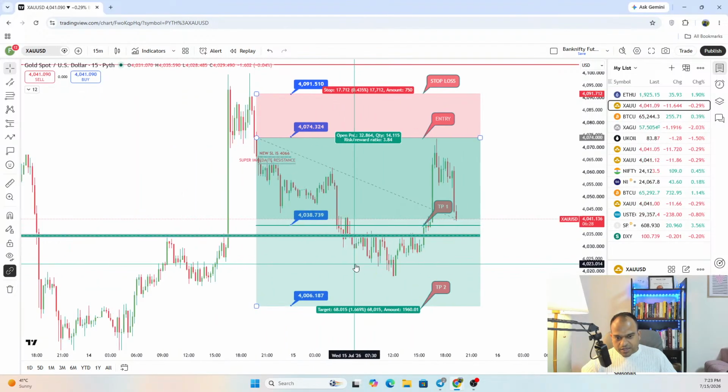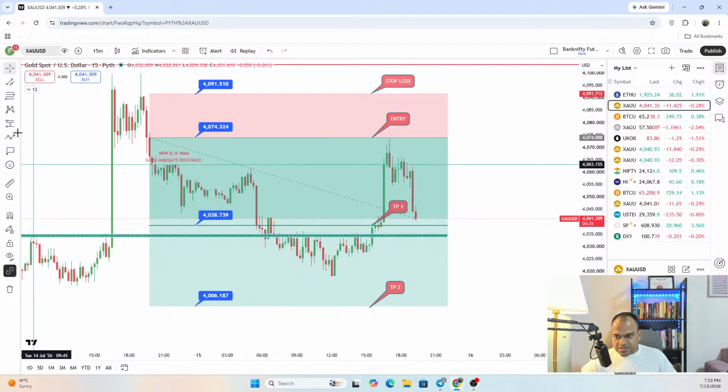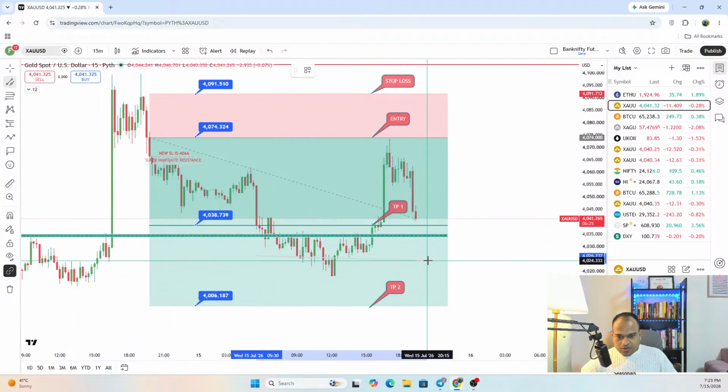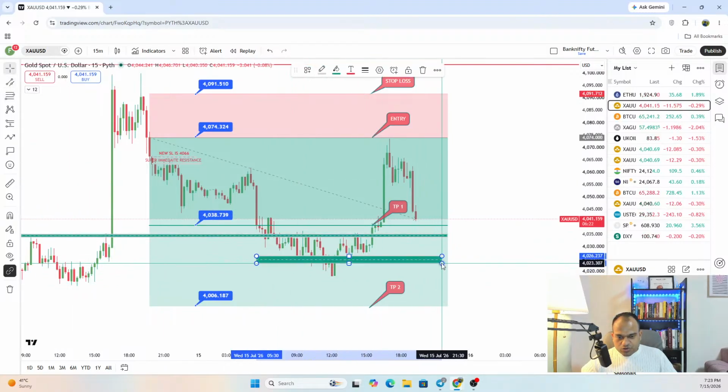However, I had two trades, and when I hit my TP1 this morning, after that, when the market came to this liquidity zone, I shifted my SL to 4038, and the SL got hit at 345, I guess. So this SL means it's TP1, right? So for both my legs, I got 360 pips yesterday.